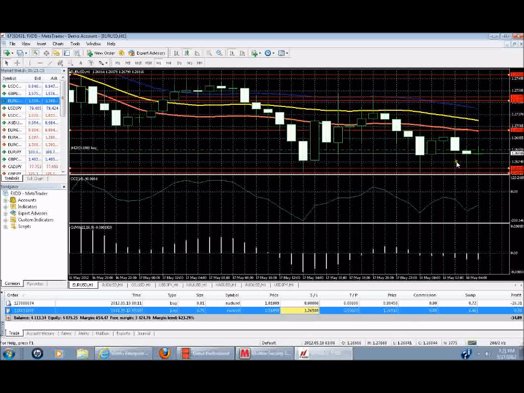We wouldn't even get into a trade right now. When you see a sword like this, what is that telling you? You should know, Paulette. It's an indecision. You have to wait. No, it's a reversal. It's going to come down at least to here. So if you want to scalp, you can make it. See, when it turns into a sword, you know it's going to go the other way.